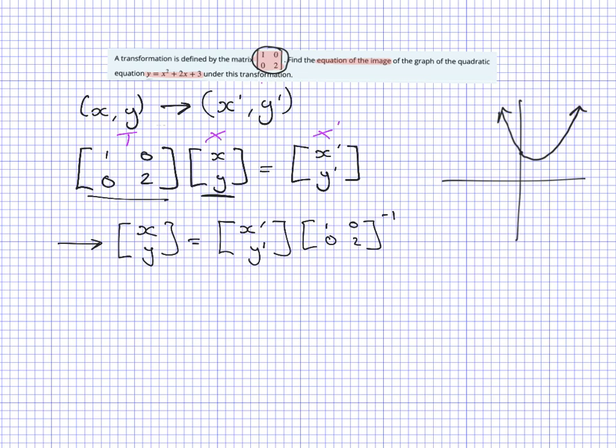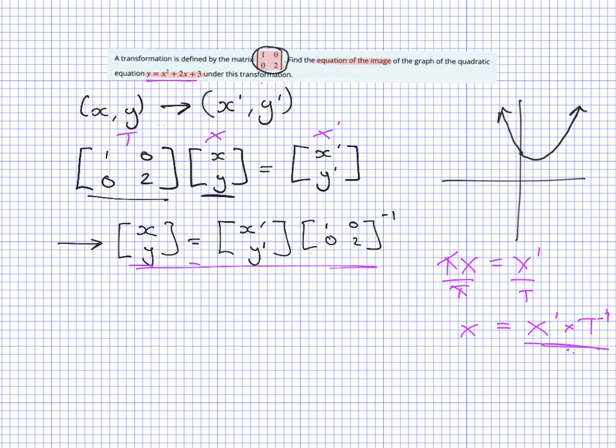You might remember that when we want to find out the rule for a transformed equation, we need it in the form of X equals, because that's what we're going to sub in to find out what the image is. So the equation we had was TX equals the image. But we need it in the form of X equals, so I'll divide both sides by T, which is the same as doing the inverse, and I have X equals the inverse multiplied by the image. All right, so this is now the equation that I'm going to do in matrix form.